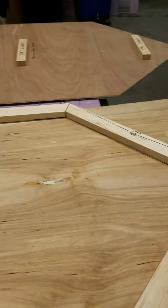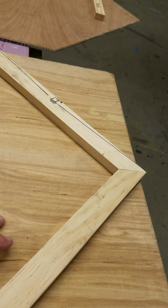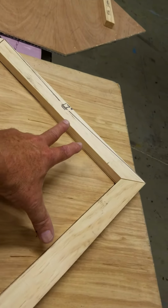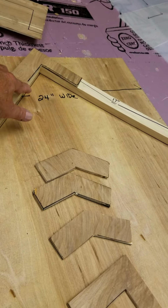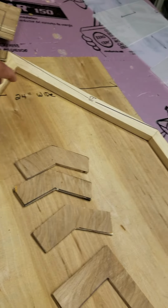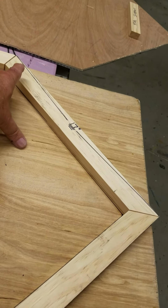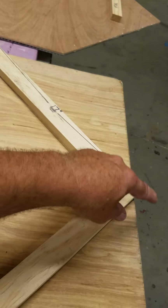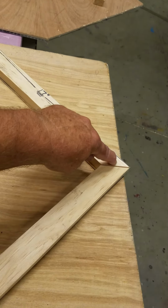So we wanted to create the outer edge first, and the outer edge, no matter how many different heights you create, the upper part of the unit and the lower part of the unit, both of these are the exact same angles and same width. So these are 17 inches from the longest edge, which is the top, to here. That's 17 inches. And this is a 45-degree angle.